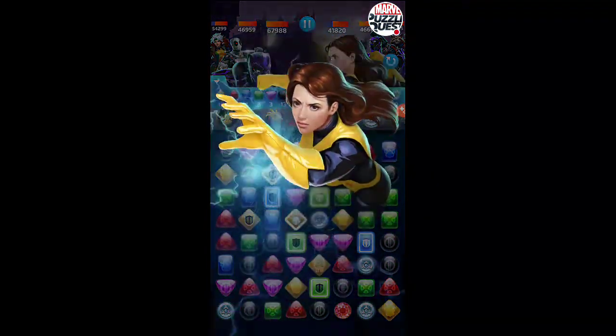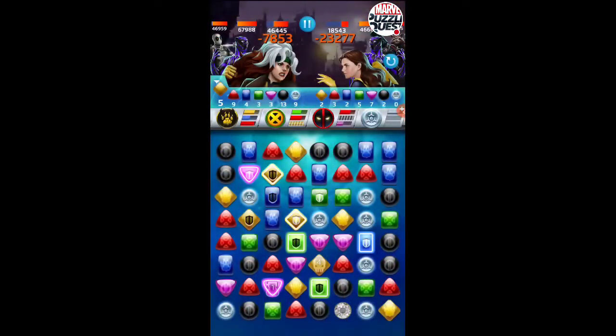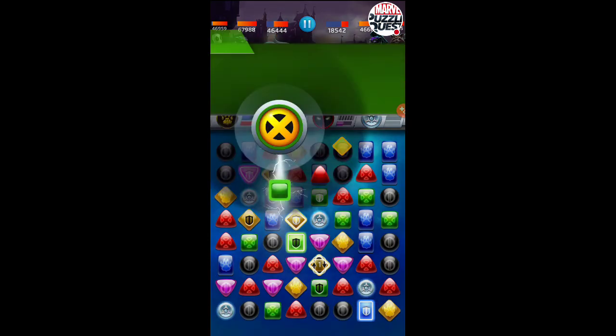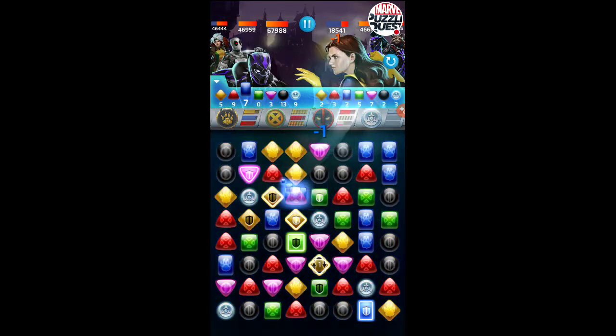Cool. We need to get our red going. We need one more red match for Rogue. Power Siphon, got too much yellow. I knew I should have played it. I wanted to wait for the optimal moment. I think I'm waiting a little too long for the optimal moment lately. We can get yellow going again. Right here. They're going to get a yellow match, but it will do 0 damage.